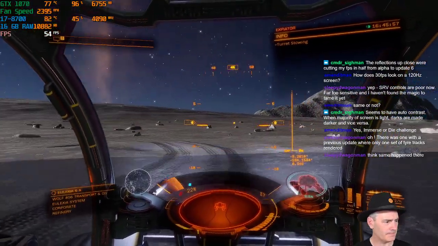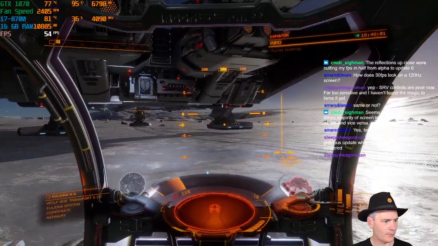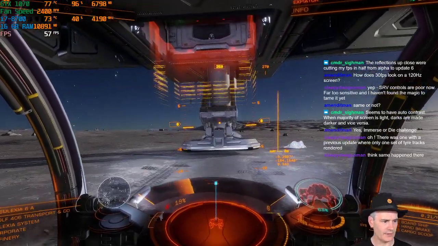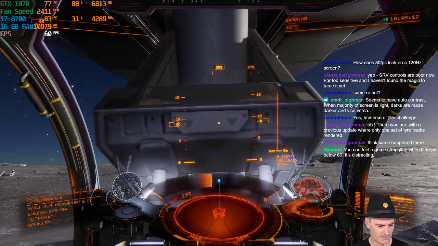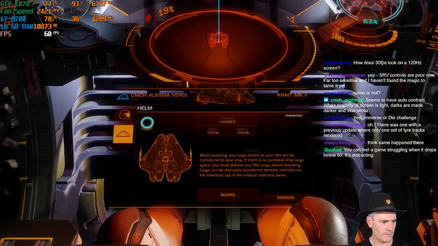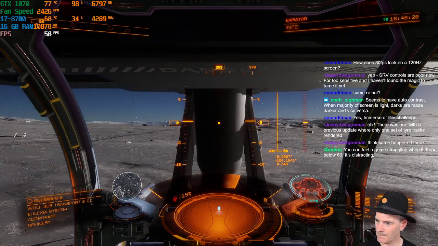Anyway, I think the Ulexia system that I am in has a rather posh spaceport. So I think one of the things that they have added in this release is some funky new interior. So maybe we'll see some of those. So did I? Am I in the right spot? Let's go to the space station, see this.